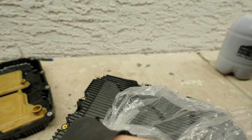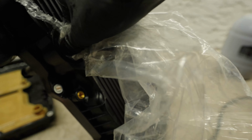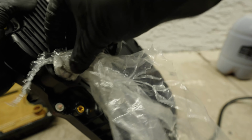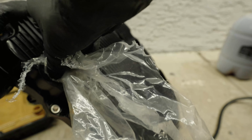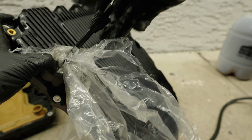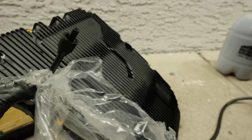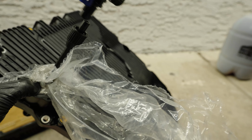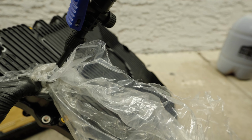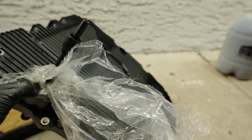I'm gonna take it and I'm gonna shove it up in there. And some is gonna leak out, but that's all right. I'm gonna take my finger and I'm gonna be like holding this in there. And I'm gonna take a screwdriver, I'm gonna stuff it in there, and then I'll take my tube right here. And once it's all screwed in there, I'll plug it in, screw it on, and then I'll pump it using my bug sprayer.